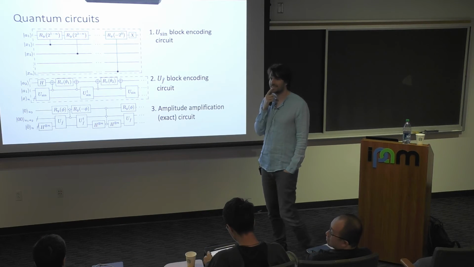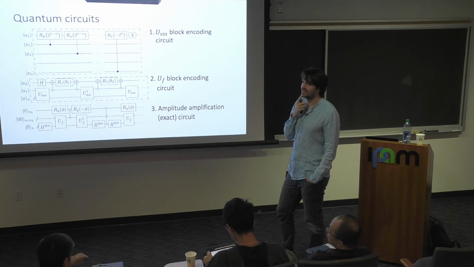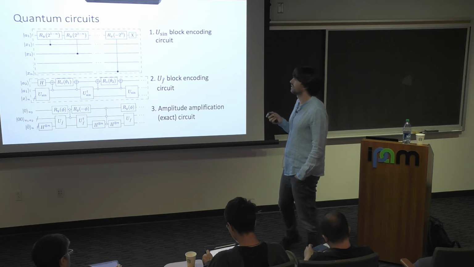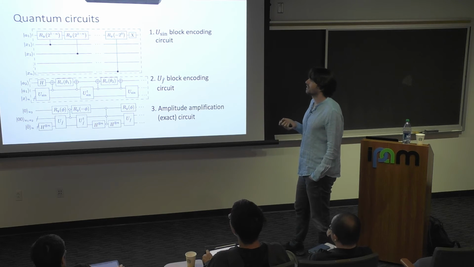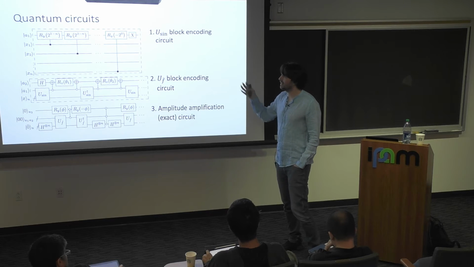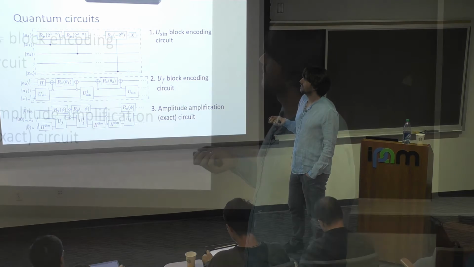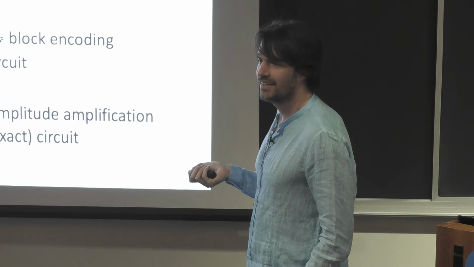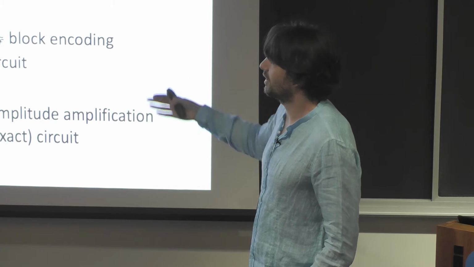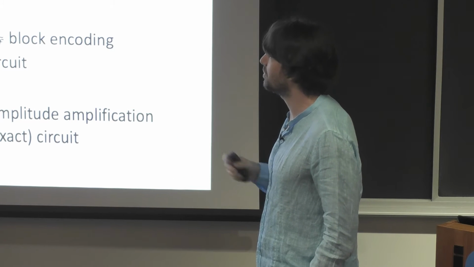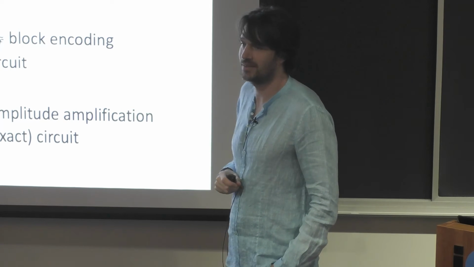Yeah, sorry. I had a small question. I'm used to noisy quantum computing, so I'm not familiar. But how do you construct an RY gate with a small angle from Clifford plus T? Because T is pi over 8, so if it's 20, how do you get to that? Yes, so we are not making any original contribution on that front. We would just use what is available in the literature. I'm basically just going to count all these gates. There are some standard ways of counting how many Clifford and non-Clifford gates this amounts to. But if one wants to run this in practice, indeed, one has to think about all these questions, right?